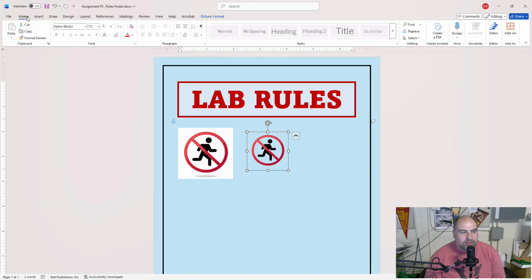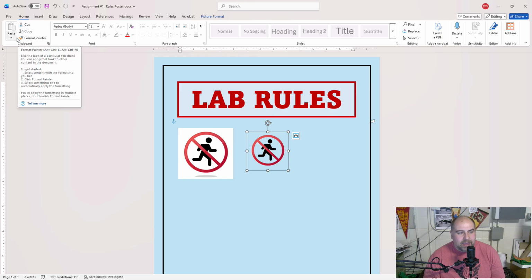You're going to say, okay, all these tools in this one section represent a certain thing. They're all formatting my graphics. So I have cutting, copying, and I have my format painter, right? If you highlight over top of them, they will actually give you a ton of information about them. It's one of the nice things about this program that it has so much information built in for you. So essentially what you're going to do is identify what the shortcut key is. So for pasting, Control V is to paste, and for cutting, it's Control X. You're going to identify what all those shortcuts are and give a little description of them.